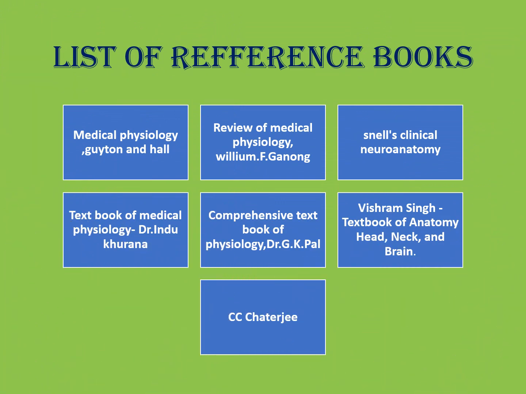So this is the list of reference books: Guyton, Ganong, Snell's Clinical Neuroanatomy, and Textbook of Medical Physiology by Dr. Indu Khurana, then Textbook of Physiology by Dr. G.K. Pal, and Textbook of Anatomy of Head and Neck and Brain by Vishram Singh, and Textbook of Physiology by C.C. Chatterjee, and also from internet source.